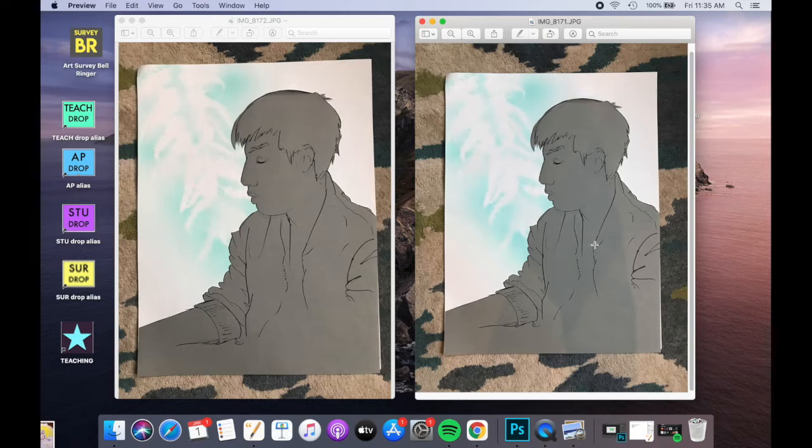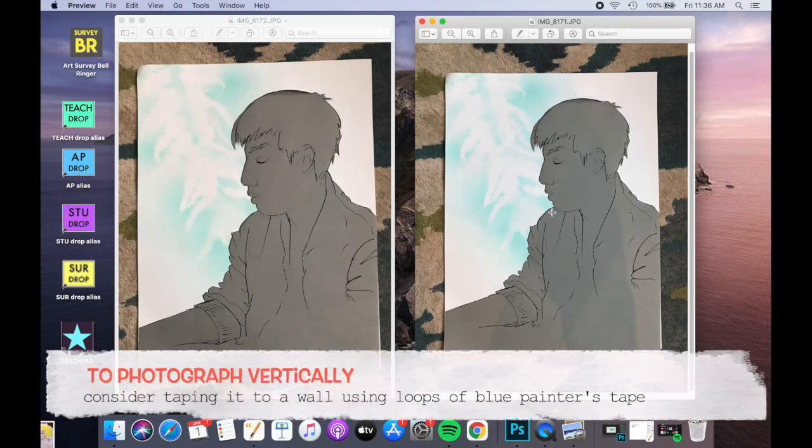If you notice on the right here, I've got this sort of awkward shadow cast from my body holding the camera. This is because I had too many room lights on. On the left, I only use natural light from the window. So sometimes turning on all the lights is helpful, but if it casts these problematic shadows, you might have to try moving your artwork vertically, like up against a surface, and that might get rid of it. Otherwise, like I said, try and get to a window. That's always the best option.